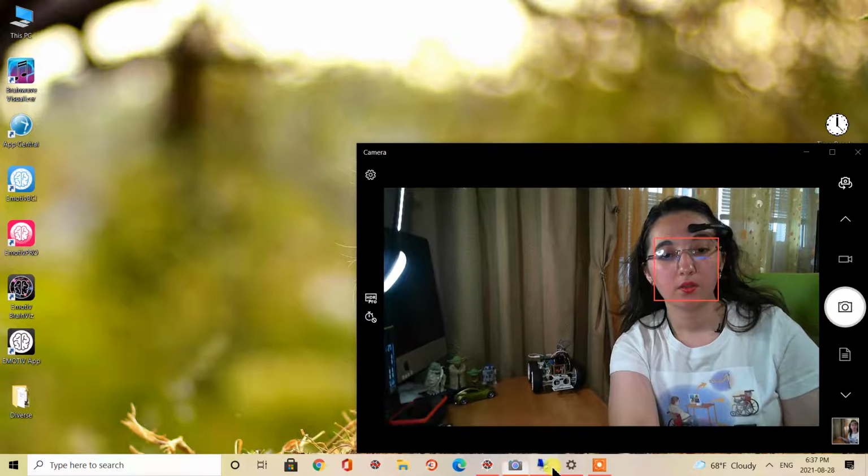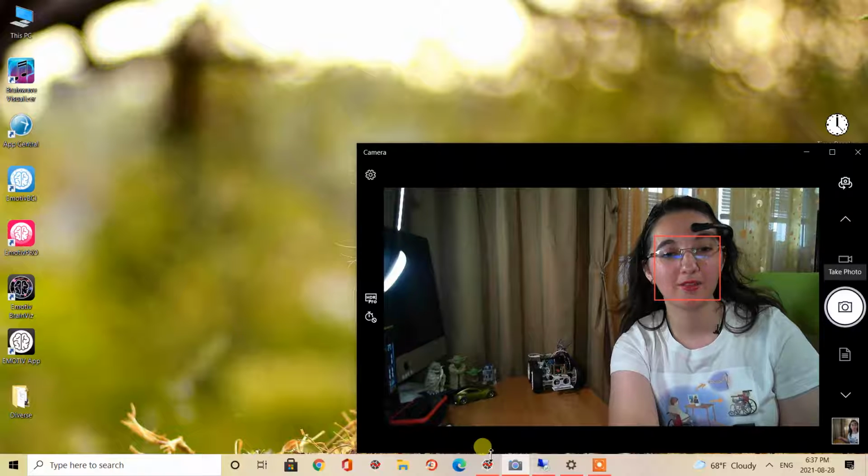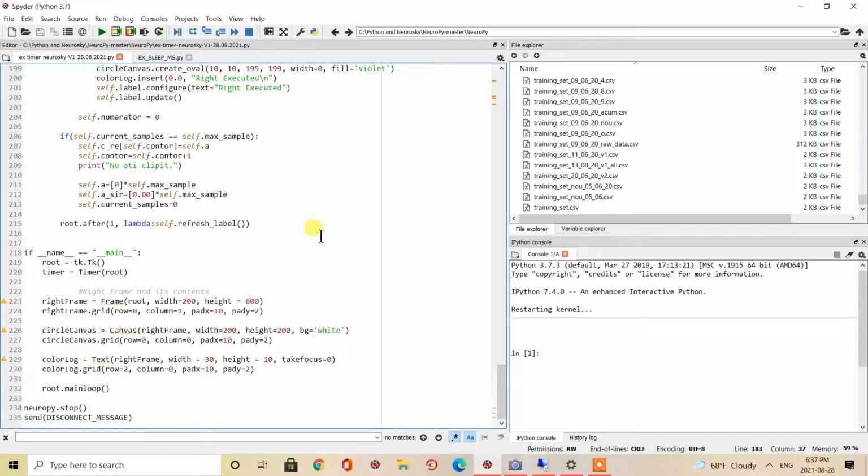The Raspberry Pi is already running, so I should start the Python application that runs on my computer. I will click on the Run button.